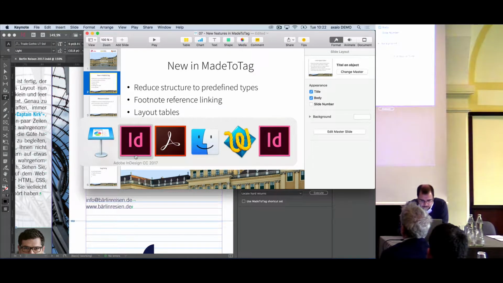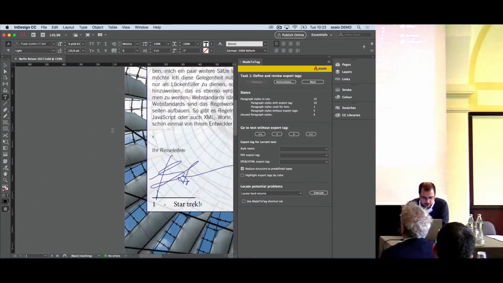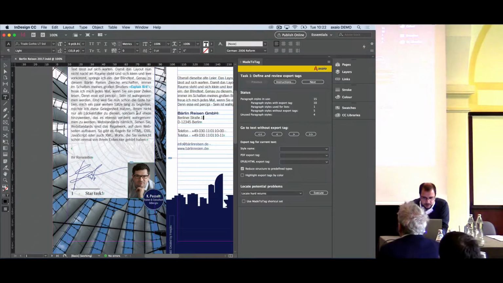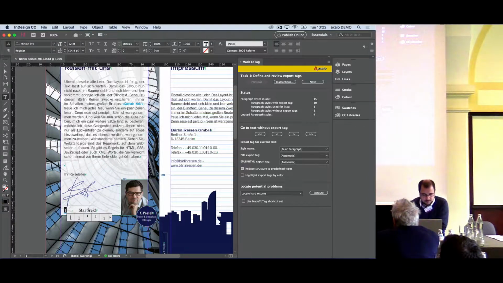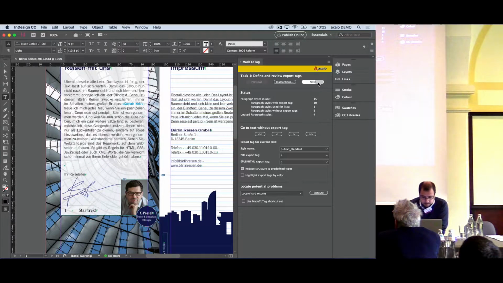The next thing was the footnote linking. So I do have a footnote in here, with the footnote explanation or text at the bottom of the text.